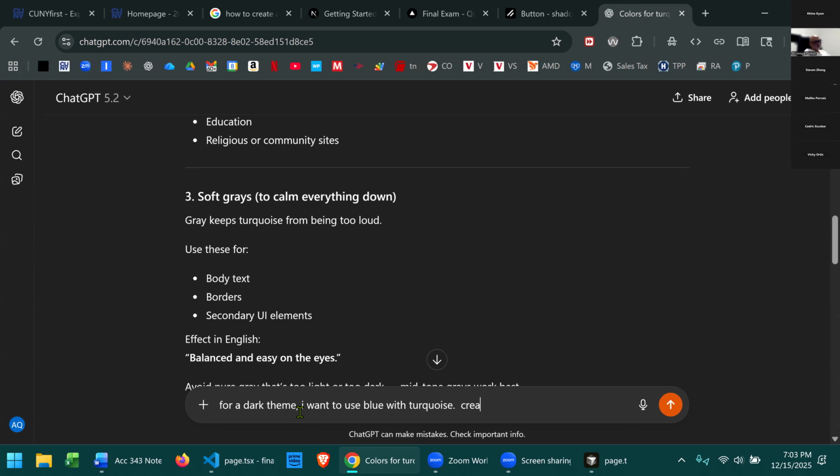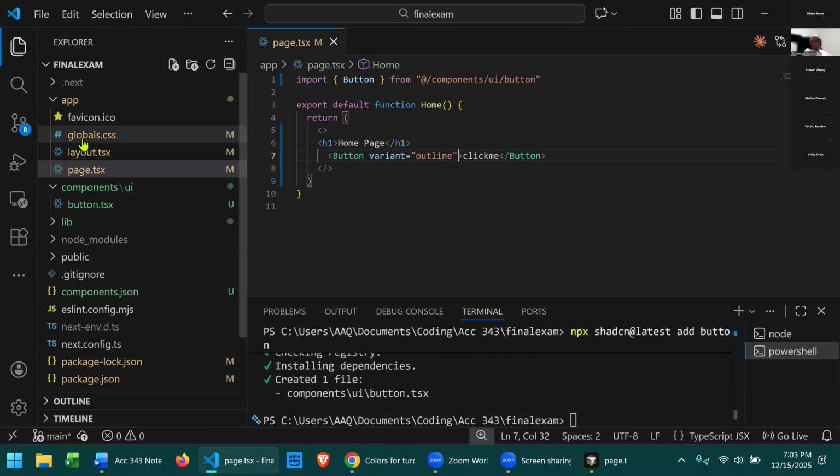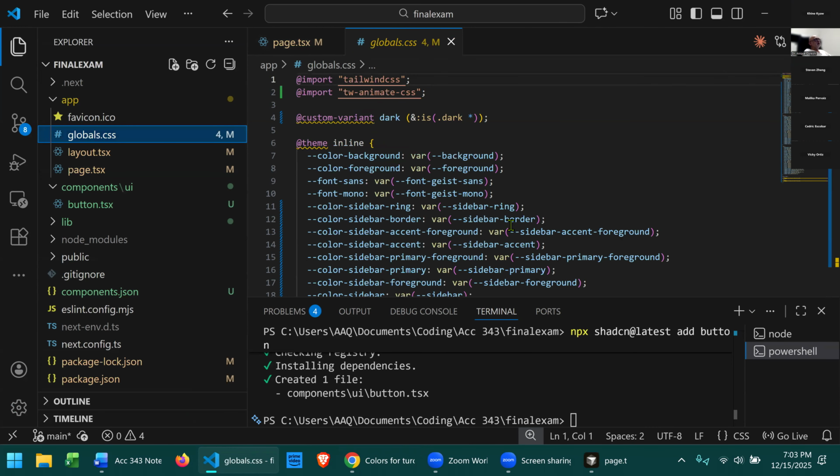Create a global, and what I'm asking it to do is create this file for me, globals.css. This is where initial colors are.